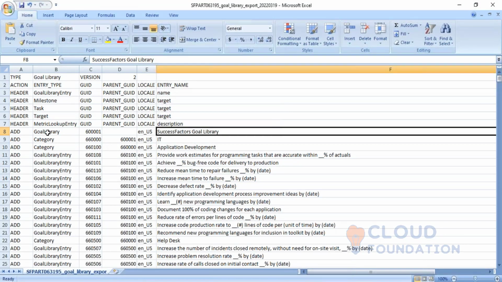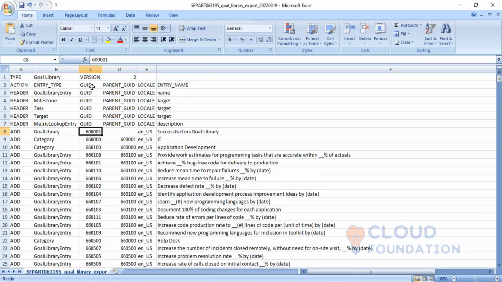Under the SuccessFactors library, the first one was the GUID. When you create a category under the SuccessFactors library, the previous GUID will become the parent GUID.